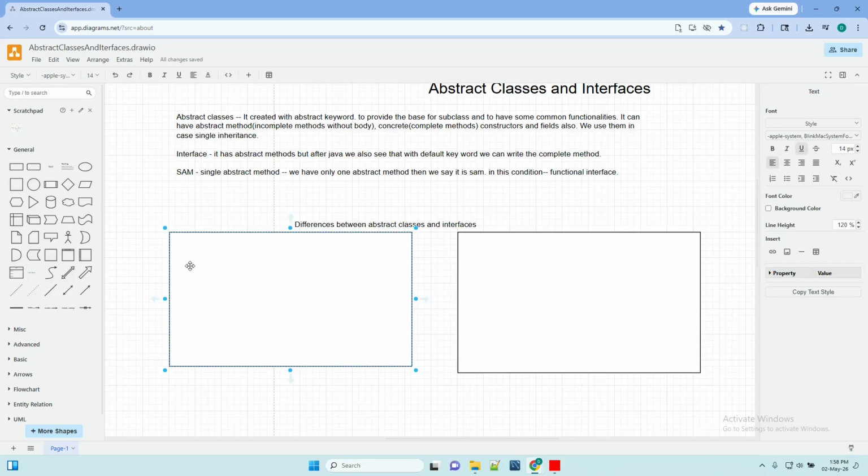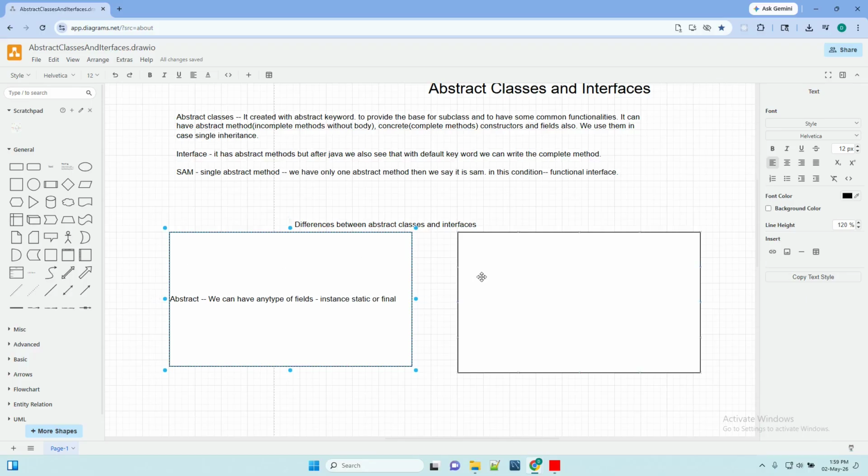So in an abstract class, what will happen? Let me give the differences only. In an abstract class, we can have any type of fields. What do I mean by this? We can have instance, static, or final fields.